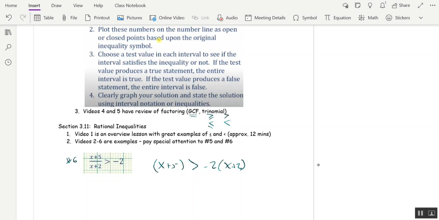Well, the problem with multiplying both sides by x plus 2 is that when you multiply both sides of an inequality by a positive number, the inequality stays in the direction it's going in. But if you multiply both sides of an inequality by a negative number, then the inequality has to flip. Now, if you multiply both sides of this inequality by x plus 2, the problem is you have no idea whether x plus 2 is positive or negative. It will depend on what x is. So typically, you're not allowed to multiply an inequality by an expression involving a variable. And that's why you have to go through all of that work.